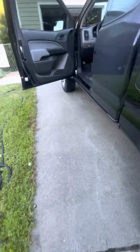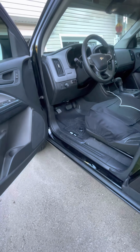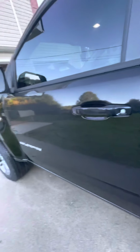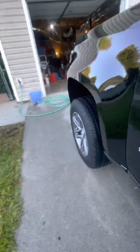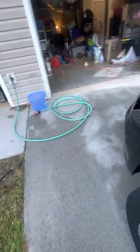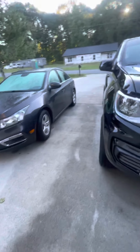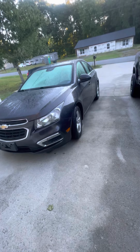I don't clean it very often because they don't get very dirty, so I figured I would go ahead and clean them yesterday. But as far as the dash, I just wipe it off because it doesn't get very dirty either. But I've only had the truck for a few months. But as long as you keep up with it and you stay on top of it, it won't get that dirty. But like my stepdad, he doesn't care about his car, and it stays filthy.